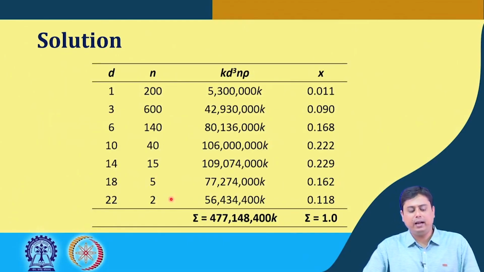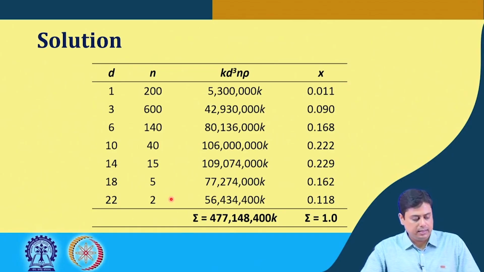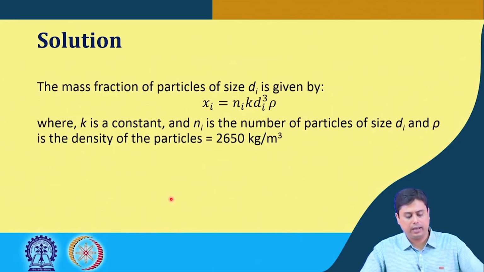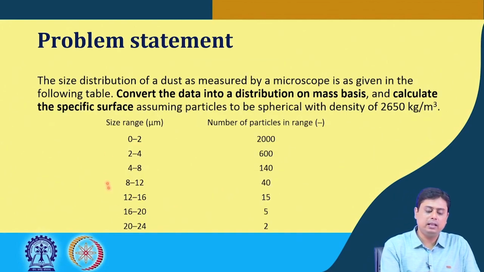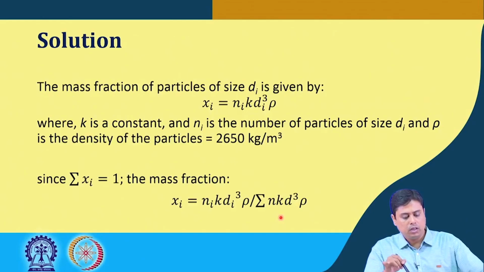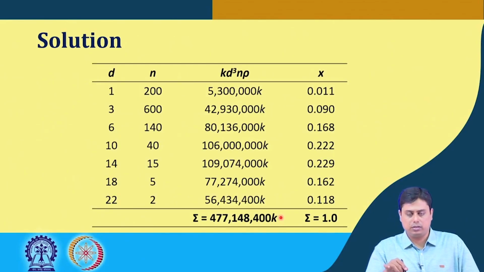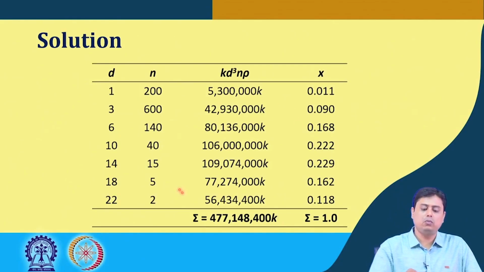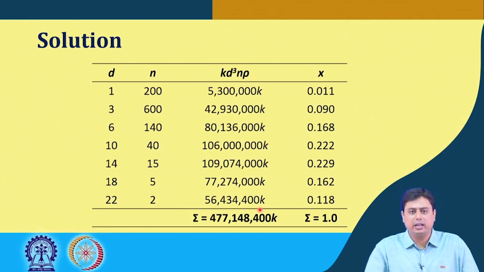For that we have to make a table in tabular form. Since the table given in the problem is in the sizable range, there are only 7 ranges of particles given. That means we can do it by hand calculations, but when there is a huge variation in size, this procedure can be done in software like Excel or some other software.